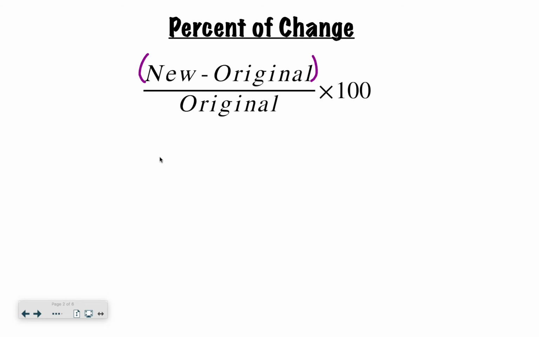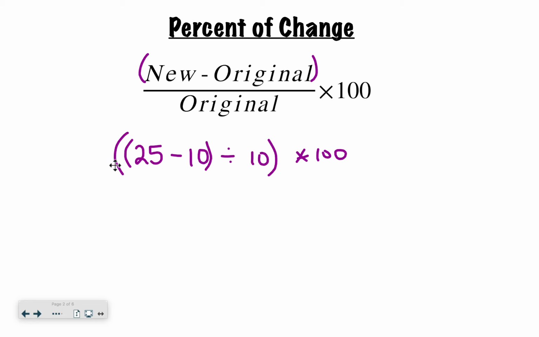I often see students try to type everything in all at once. So with the example I just gave, the new price was 25 minus 10 divided by 10 times 100. If you want to type all of this in one time on your calculator, you have to put parentheses around your numerator so that it figures out what that difference is. And you would actually have to do another set of parentheses so that it would divide that new number by the original before it multiplies by 100.